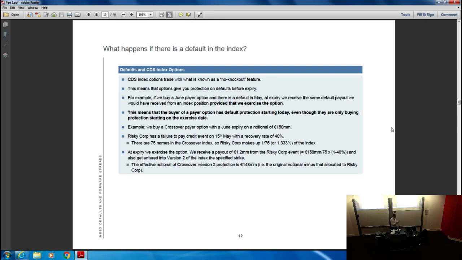So when you're talking about single name CDS, they tend to knock out on default. So if you have a credit event, it disappears, which sounds like not something that's necessarily desirable, but the indices on the other hand are what we call no knockout. That basically means that when you buy protection today for a June expiry, if there are any credit events between today and June, you actually get the benefit of that in your protection position. So in your payer, you're going to get the benefit of that default that happens. So CDS options, although they're options on the forward, I want to buy protection in 3 months' time, starting on the 20th of June for the iTraxx index that's in the market at that point in time, you actually get protection starting today because they have this no knockout feature.